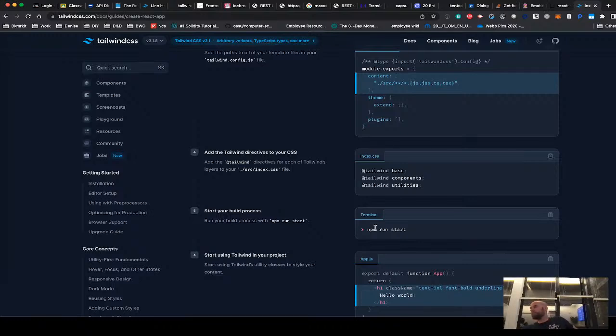I think I ran into an issue here because it's pulling everything from source and our assets aren't in source. So I wasn't able to access our images, so I moved assets down into source. You hit the framework guides and go to the Create React App tab. You'll just skip this one because you already have your project set up, and go straight to number 2.